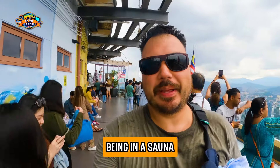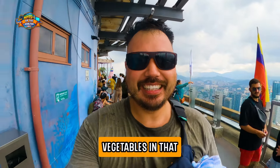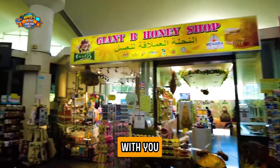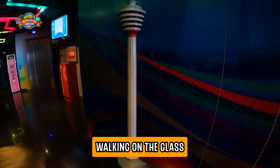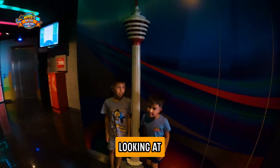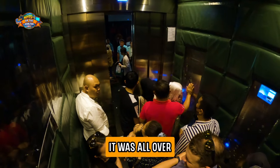Because of the limited seating on the Skydeck relative to the amount of people up there, and because there's no shade, it got really, really hot — the closest thing to being in a sauna in the sky. It's like a glass house — you could grow vegetables in that. So if you're going to go, make sure to take some water with you. There was hardly any time to get comfortable walking on the glass, to enjoy the view, to get cool snaps, or to figure out what we were even looking at. Before we knew it, we were hastily ushered out of the box and it was all over.